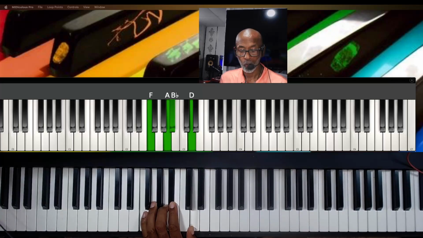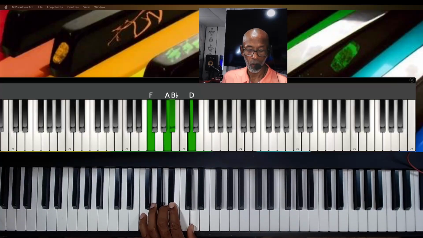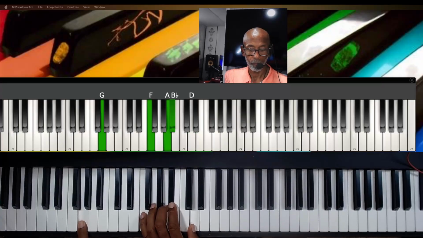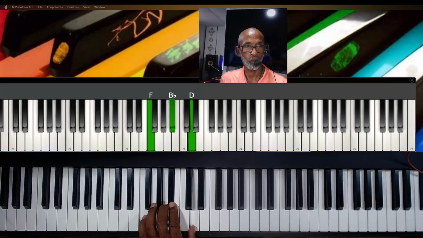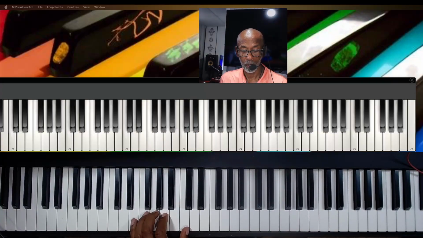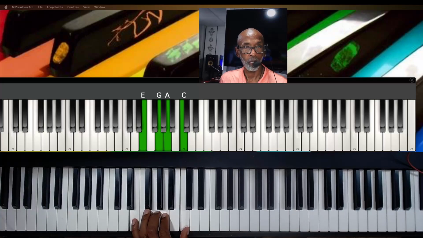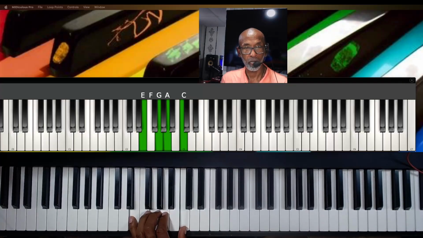Okay. So anytime I'm in second inversion, follow me on this. So now we're playing a G minor. Or the lead sheet says G minor, but we're really playing a B flat major. Anytime we're in second inversion, it is the pinky that's going to move down a half step. Any key, by the way. If you see that second inversion, it's the pinky that's going to move, and then we're going to go to an F major. And F major is A minor, because it's the third of the chord, but it too will be in second inversion. Second inversion, pinky move, second inversion.